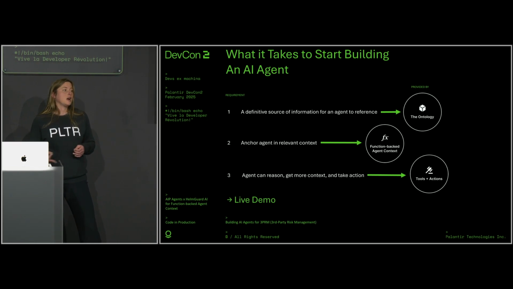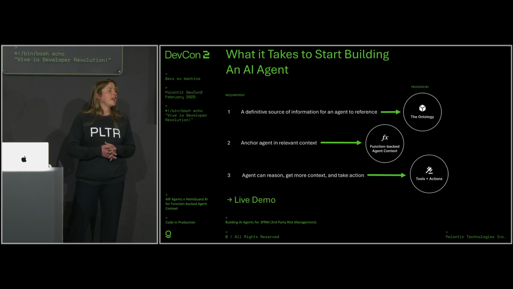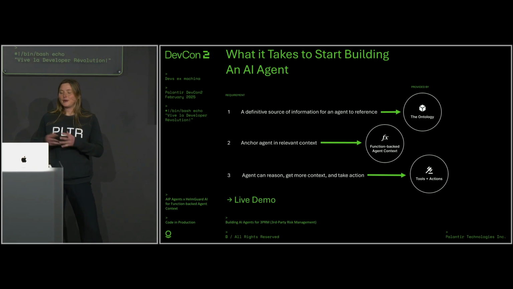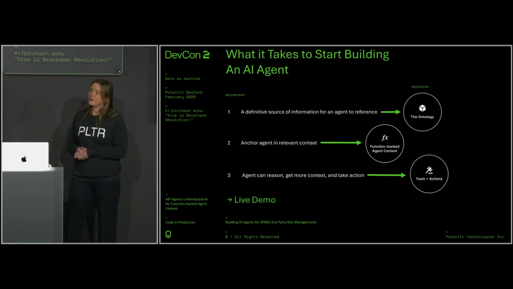You also need your agent to have the ability to take action and reason. Maybe you need to get more context from your documentation, or you want to open, resolve, or edit tickets. And Jack is doing both of those things, so I'll hand it back over to him to show under the hood.